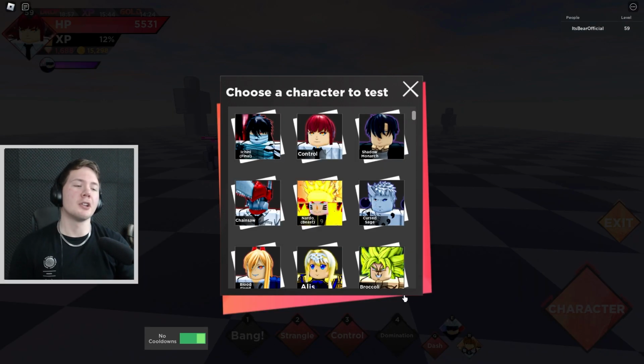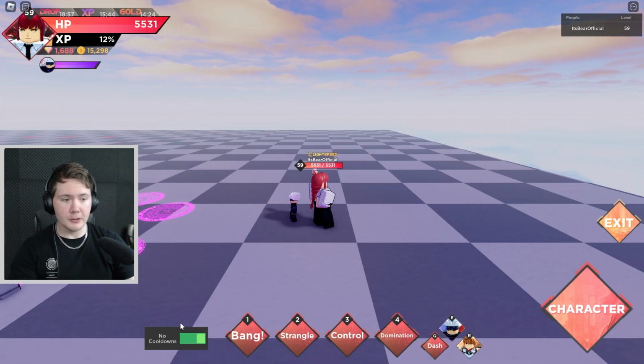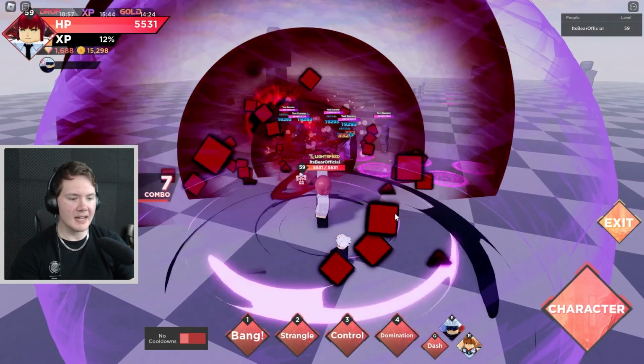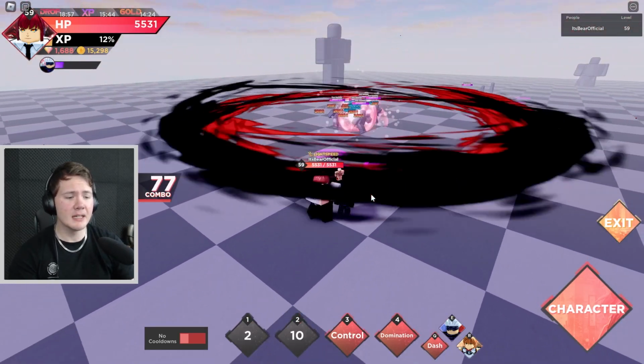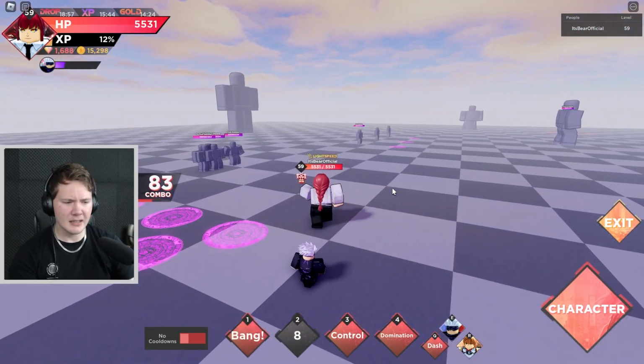Next up, we're gonna go over Power. So let's take a look. Oh wait, before I forget, let's check out the cooldown. So Bang has a, how many cooldown? Okay, so Bang has a 6-second cooldown and Strangle has an 11-second cooldown, I believe.